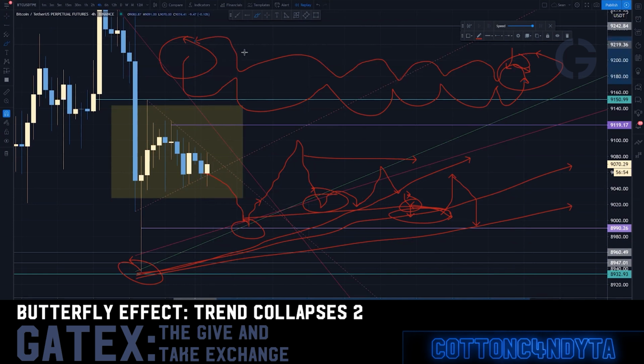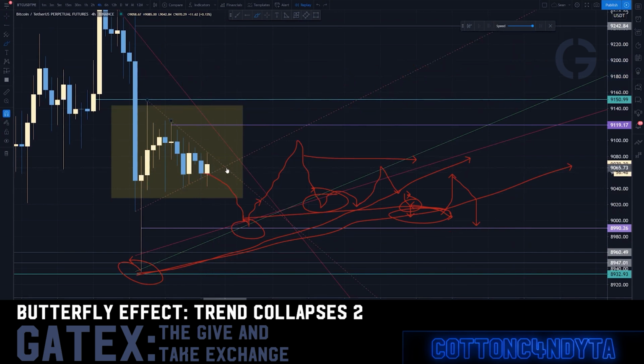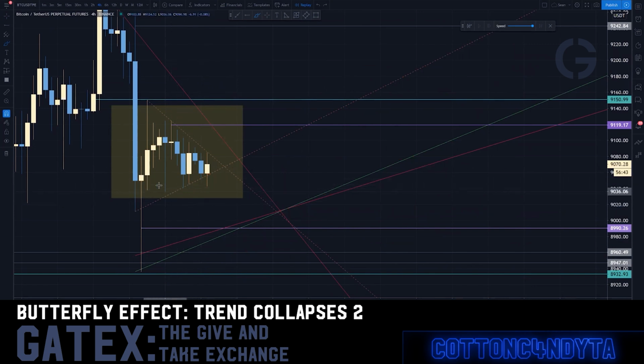That's where you see the collapse of a move, when it starts to break these levels back, right? You start to break these levels back, and you start seeing stuff like this. Get rid of all these lines, and what you start seeing is new lows tested. That's because you had a trend break on the other side. That's because you've already started to re-break trends on the other side.